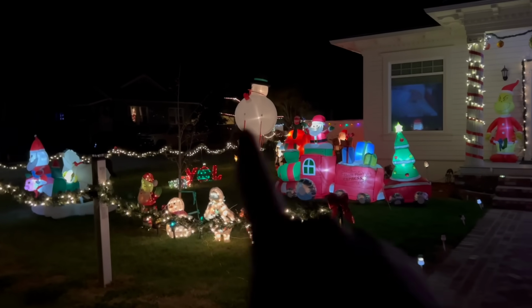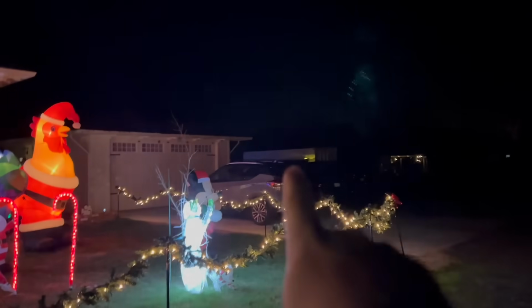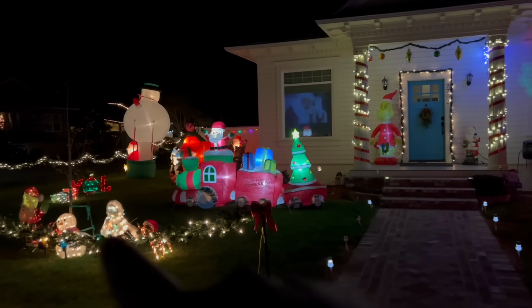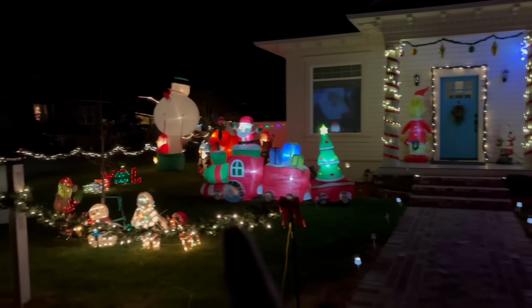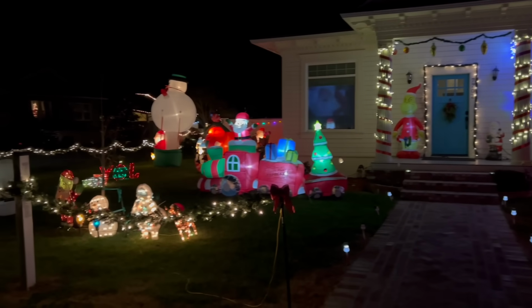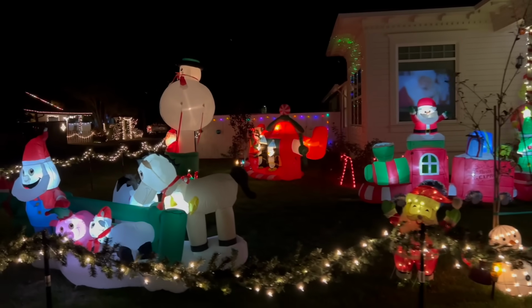You've been messing with the Frosty though. Frosty, she had it on the cargo container over there, and then you moved it to the backyard by the chicken coop, and today you moved it? Yes. To the front yard. Well, it looks so good. So you can see, look at her window. She has Santa Claus in the window.